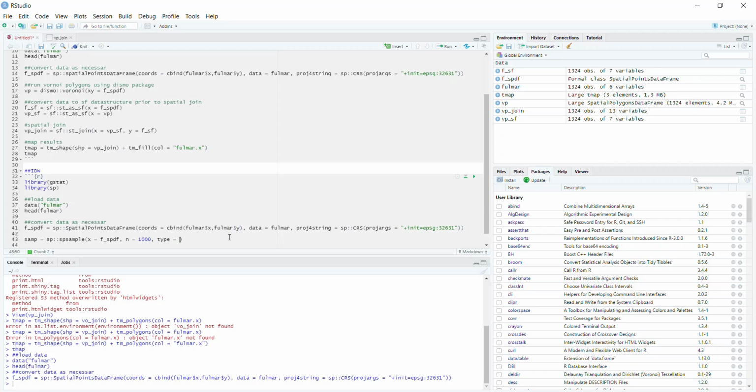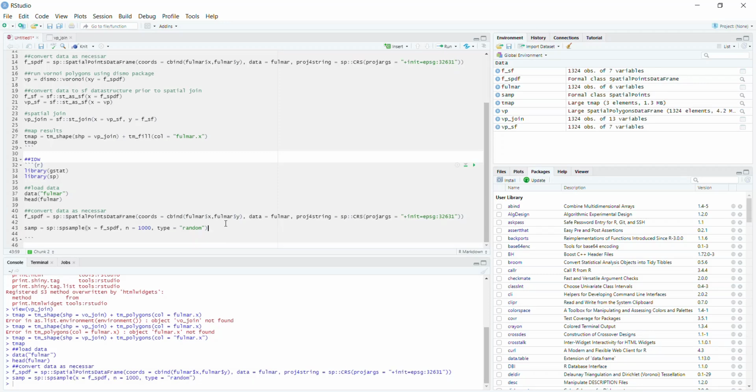Finally, we need a type. Type can have a number of different parameters. The two that you're going to want to be most worried about are random, which is going to make a random set of points, and regular, which would make a grid. But we actually want to go ahead and use random.